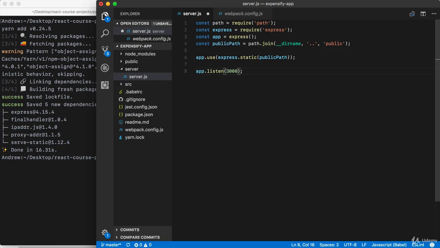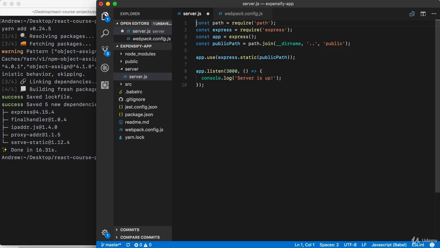And we are going to pass in a second argument too. This is a callback function, and it just gets called when the server is actually up. So we could just log a simple message to the screen. Right here, I'll pass in an arrow function, and I'll use console.log to log something like 'Server is up'. Perfect. So with this in place, we have a working Express server, and we can actually play around with this.